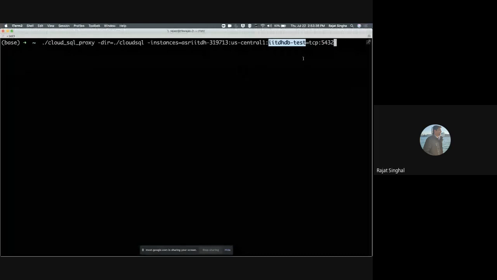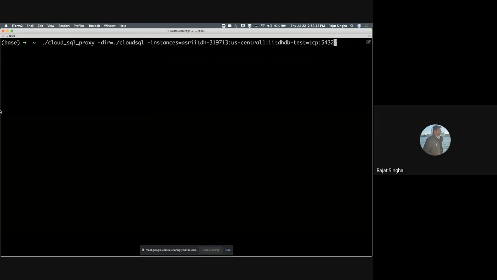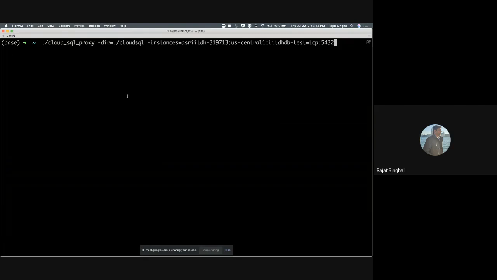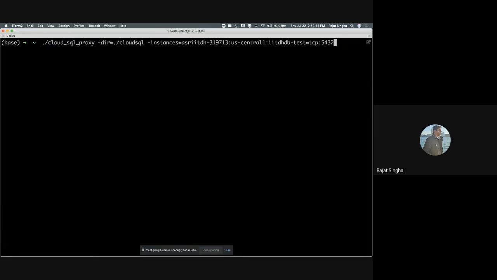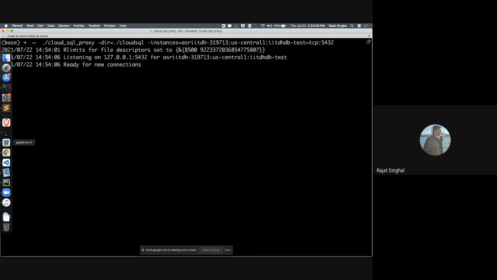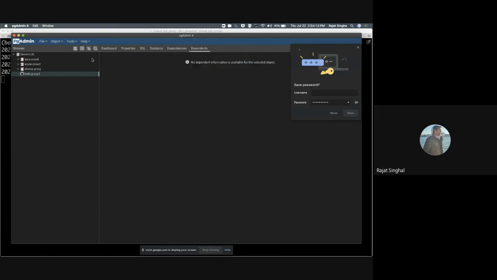What we are doing here is basically creating a proxy to this database. We are not going to connect to it directly because of security reasons. Otherwise, if you want to connect directly, you have to whitelist your public IP in the database. So we are tunneling the requests. Basically, we are spinning up a proxy on your local machine, and once you start it, it will start accepting connections. So that way, now when I go to my SQL client, I hope that you already installed pgAdmin as well.